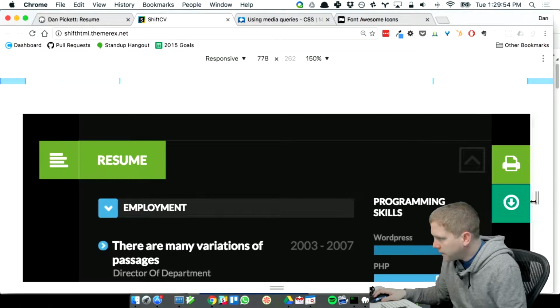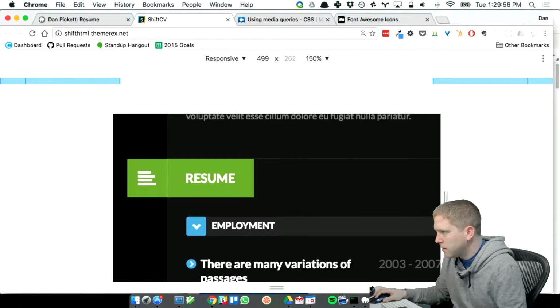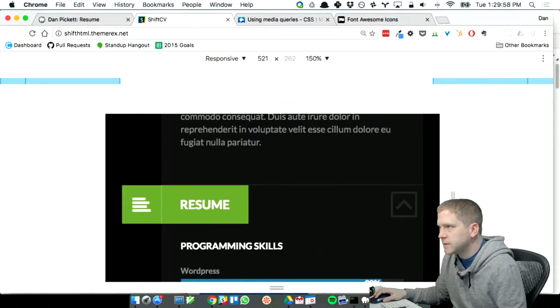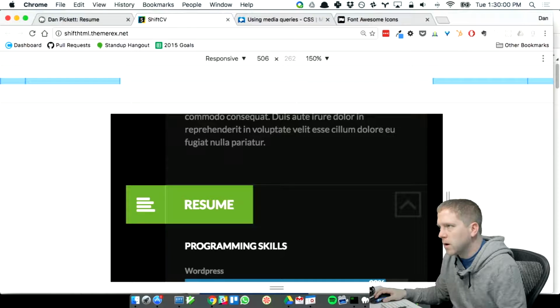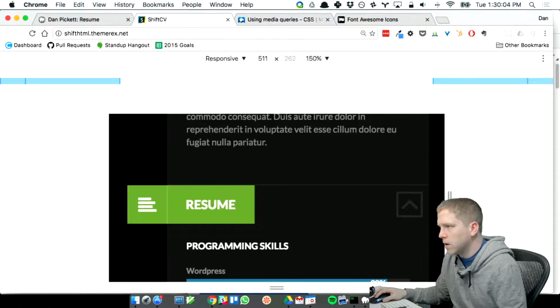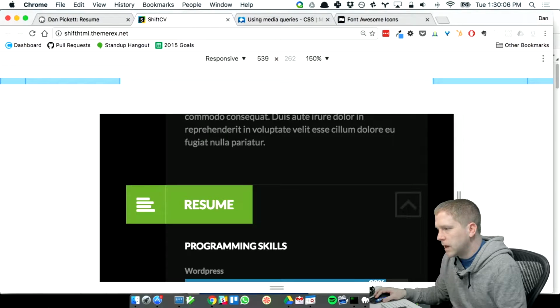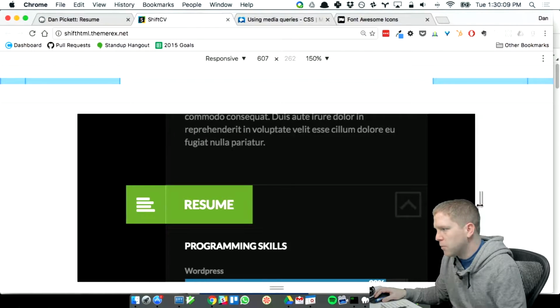So we're going to identify when that break occurs, and it looks like it's at the 520 mark. Again, we're using the Chrome device toolbar here, and that really helps us nail down breakpoints.